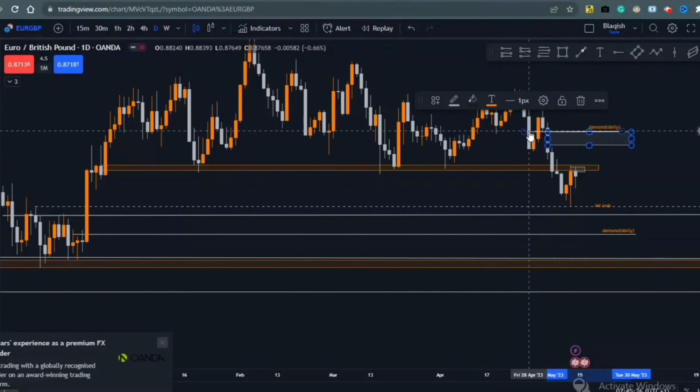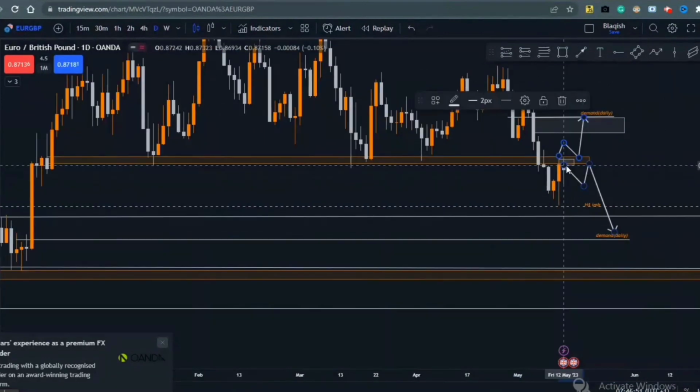We have this supply area that the market has not already touched. If this market will break or close above this resistance area, we are looking to sell around these areas. Or if this market holds, we are looking for this market to come and touch this demand area before going up, come and hold this area and bounce around this area before this market goes down.